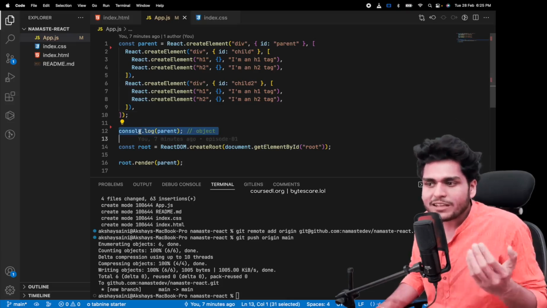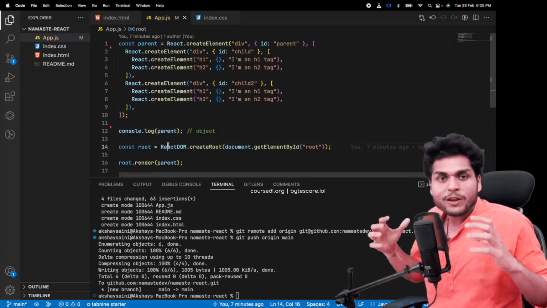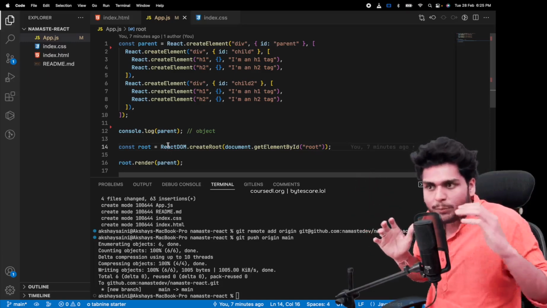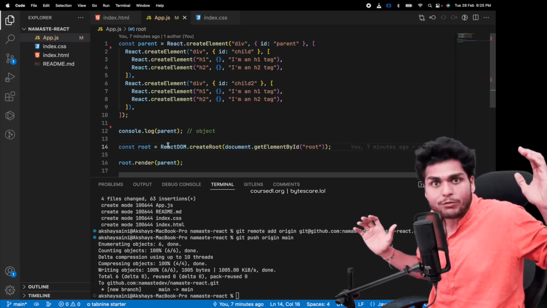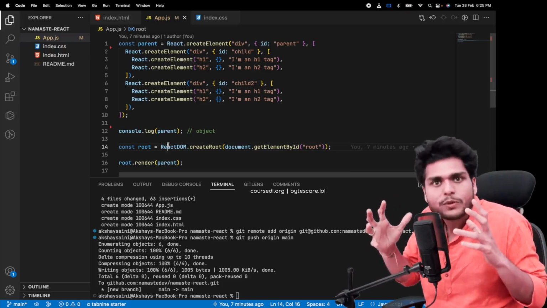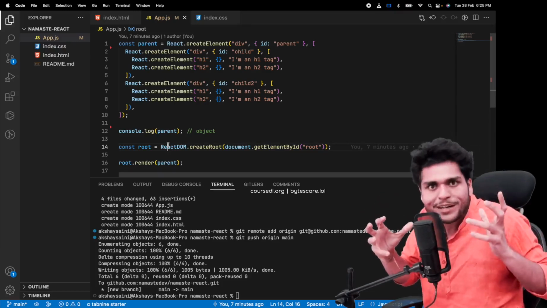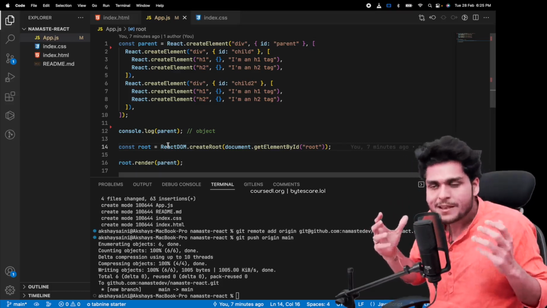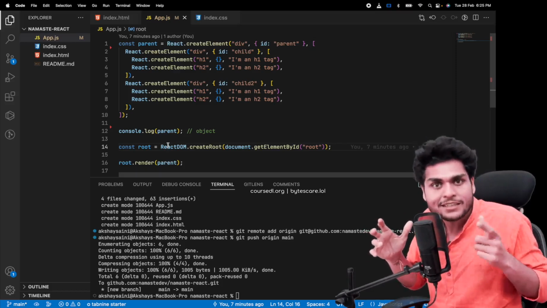We don't want to put these console logs into our production code. We want to minify our code, isn't it? We want to bundle our code, right? Suppose my project has thousands of files, I want to bundle those files up, compress them, and minify them, isn't it? Suppose my app has a lot of images, I want to optimize those images, isn't it?